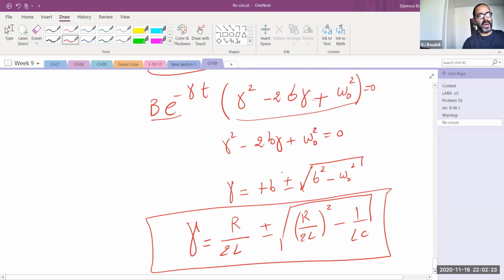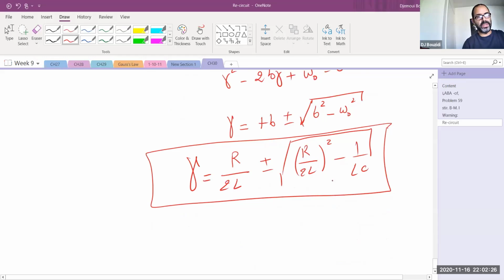Obviously, the expression under the square root can be positive, in which case this whole solution is real, or it can be negative, in which case this whole solution becomes imaginary. It turns out that the imaginary solution will be more interesting than the real solution, okay? So these are the gammas that we have found. Normally people write it differently, but let me leave it as such, because sometimes the literature can be a little bit confusing.